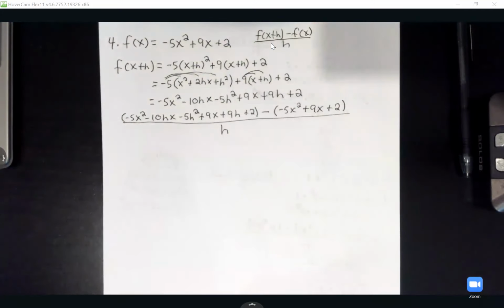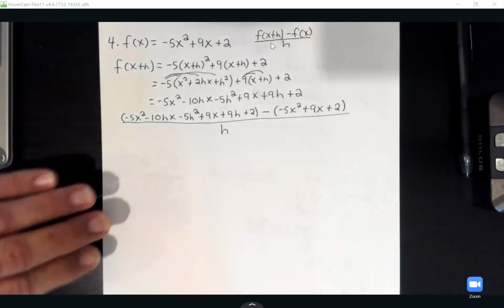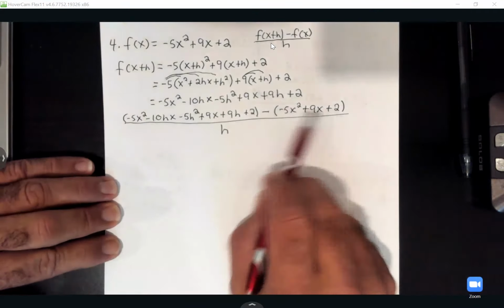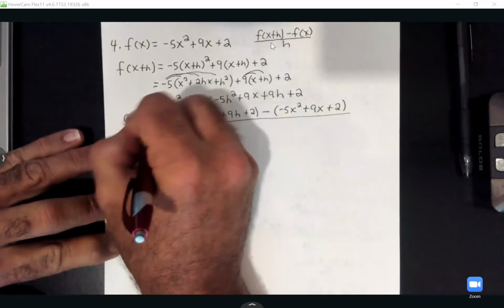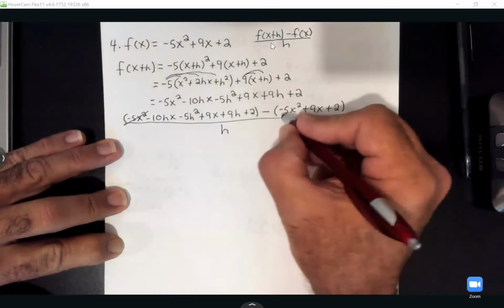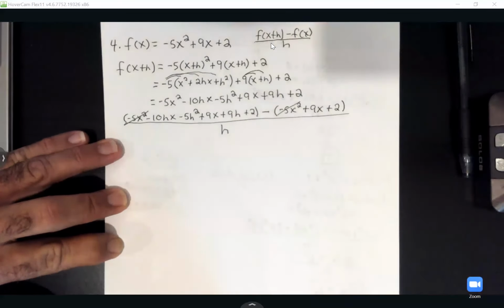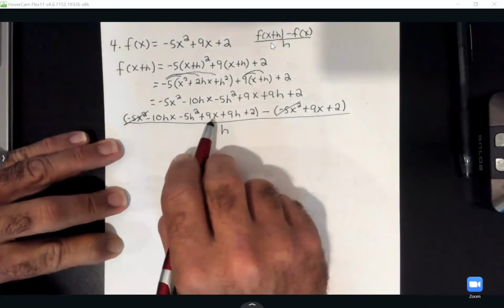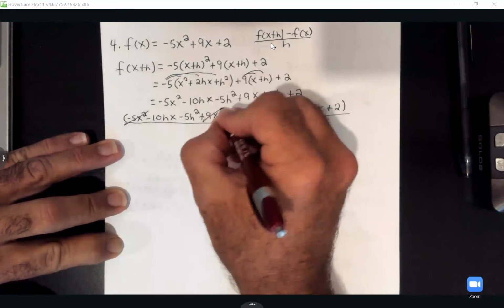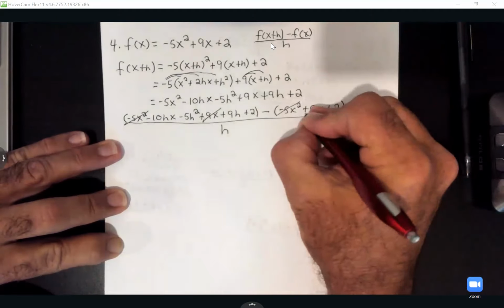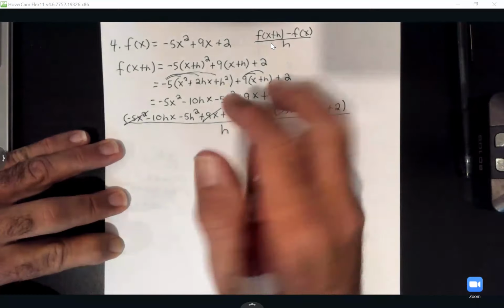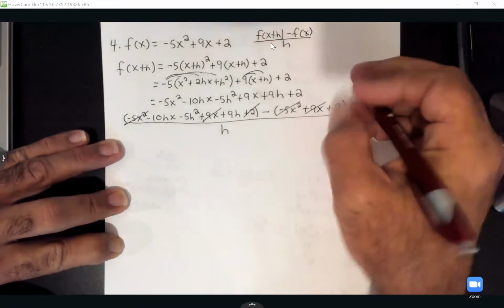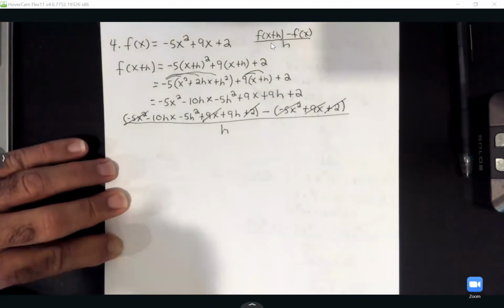So y'all, this is when you start loving this algebra, right? You got all kinds of terms up here. But remember, all three of these are going to cancel with their counterparts. -5x squared, a negative times a negative makes that a positive 5x squared. They cancel. Next, I got this 9x minus this 9x. They cancel. And y'all, what's left? I got this 2. This 2 minus this 2 cancels.